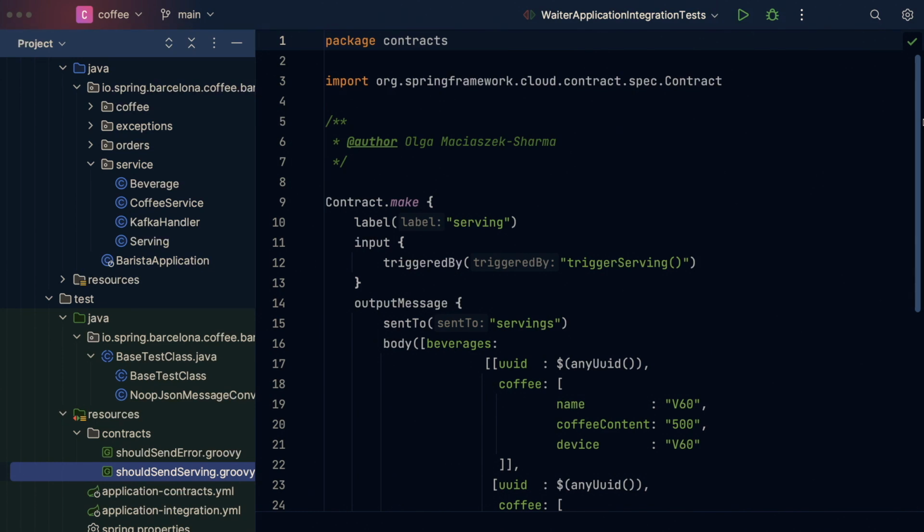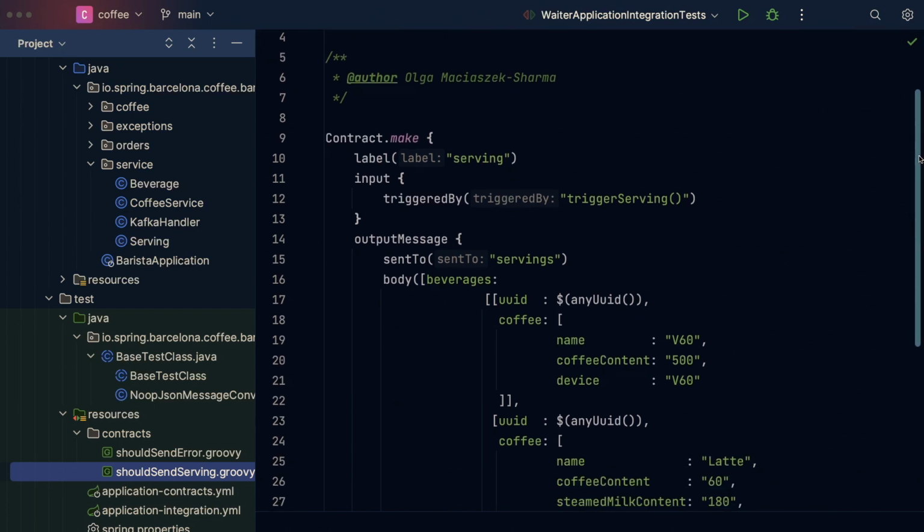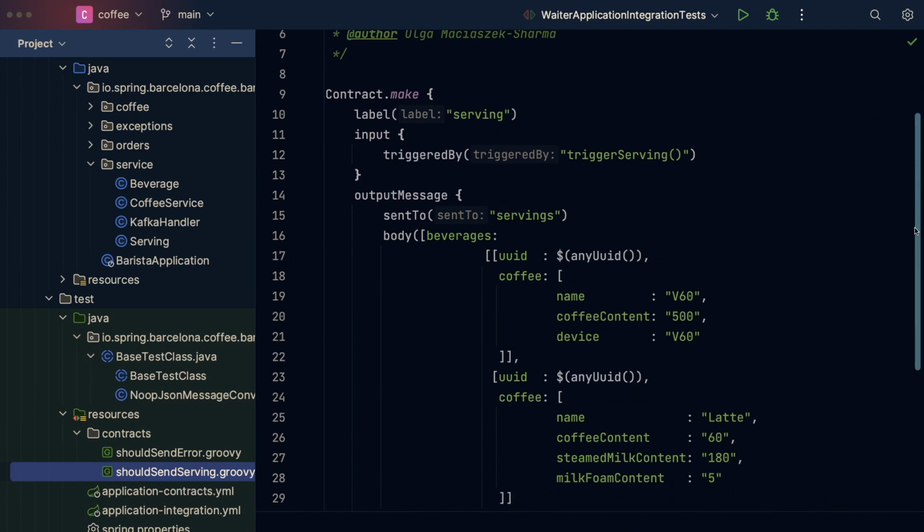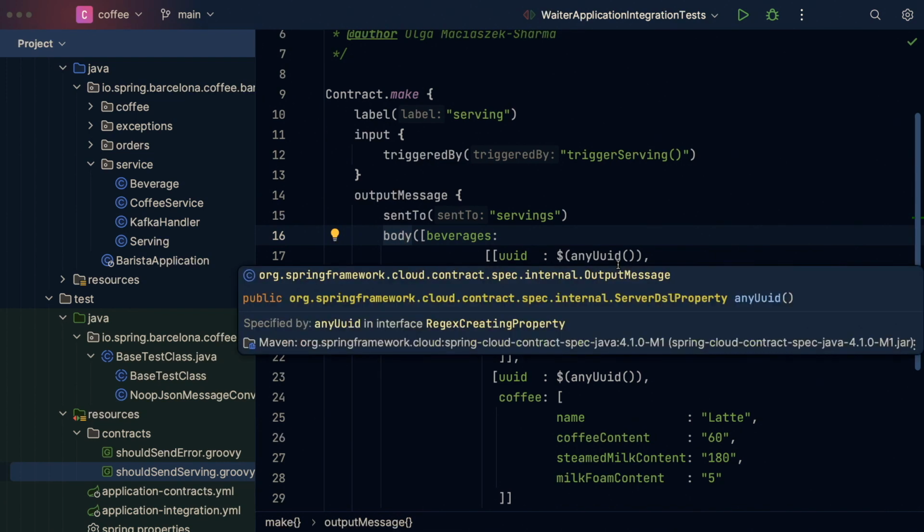So what we are going to do, we are going to define what the communication looks like. We have, first of all, our output message. So there we define what has to be sent to whichever topic. It's all very similar to what we've seen, but we are using the DSL, so we get auto-completion from the IDE. We are defining what the fields should be like in the body, and obviously you don't always want to define everything explicitly. For example, for a UID, you don't really know because maybe you're assigning it randomly. So you just want to know that it has the right format and it looks like a UID.